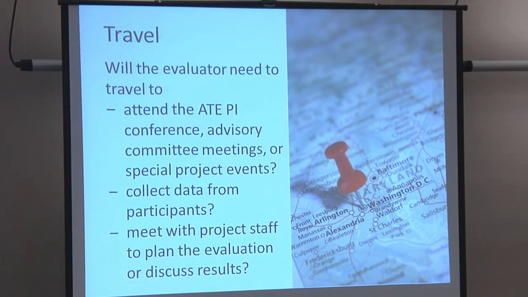All right, travel. It's getting more and more expensive, and if you've been watching the news, we're going to have more fees on airline flights. So travel can really eat up a small budget. So you really need to think through what you're going to be doing, because otherwise you're going to get caught unaware. Some of the things that might happen is attending the ATE PI conference. Perhaps your evaluator may need to go there. To the high-tech conference, of course. Advisory committee meetings, and perhaps special project events.